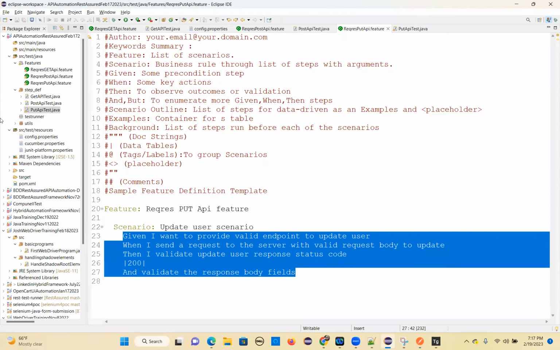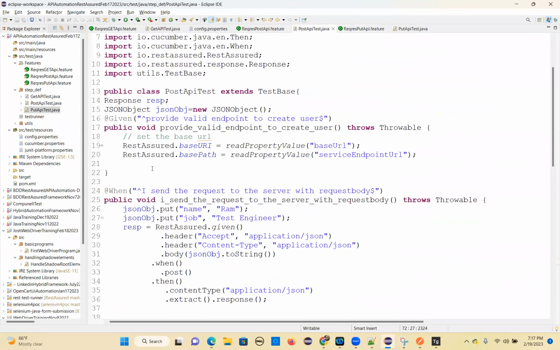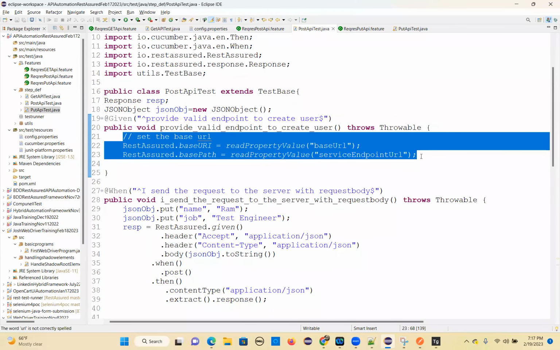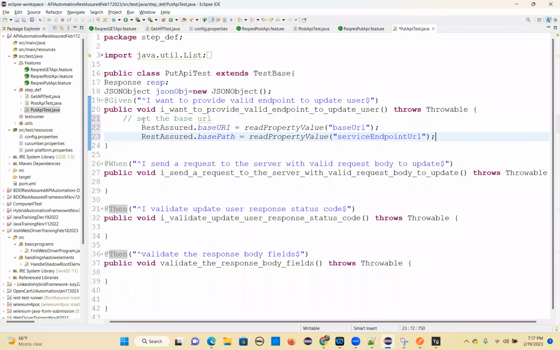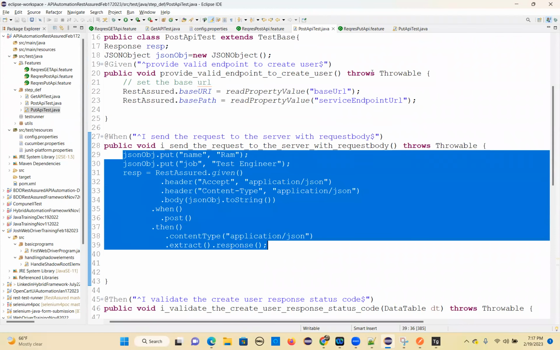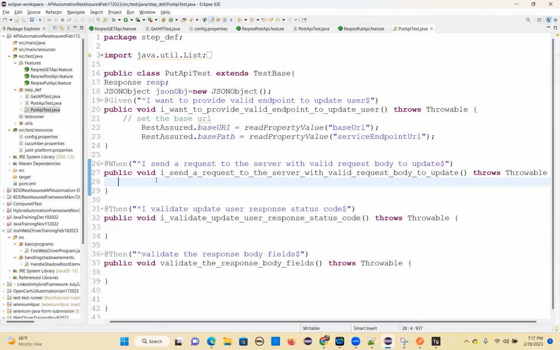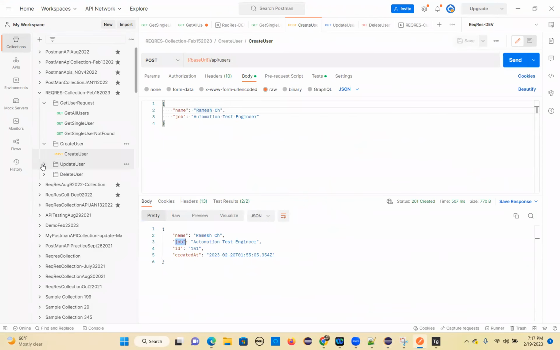I'll just copy from here whatever I required. So I need this one. Just paste this first, given similar code. So when also almost similar code, but we'll change only the endpoint URL. Instead of post, it is a put method. Which user you want to update? Just check this update user.